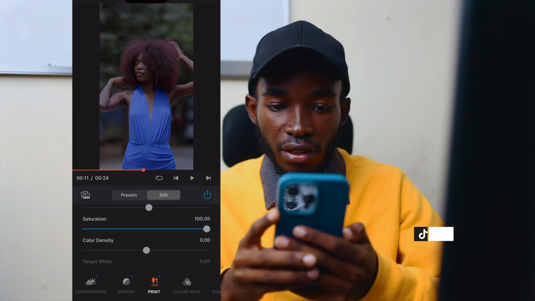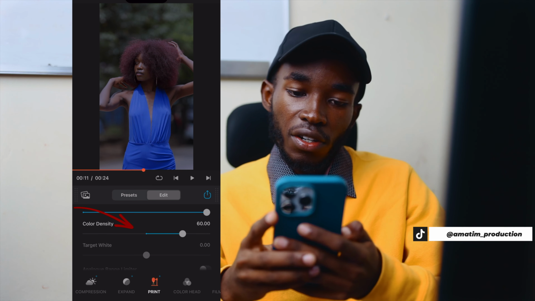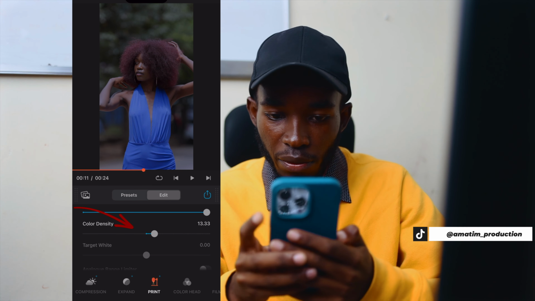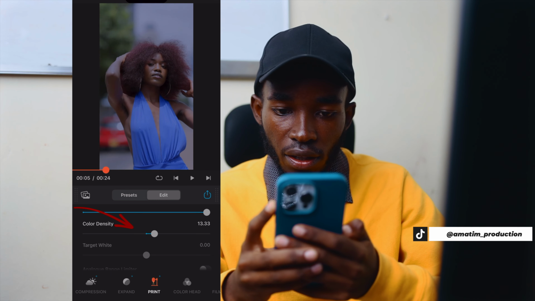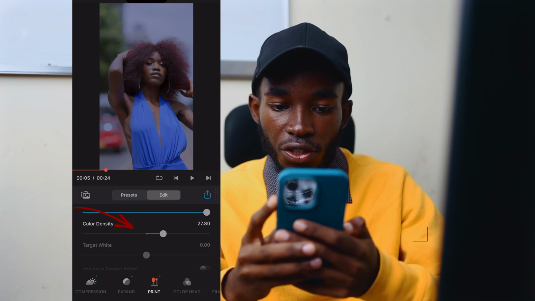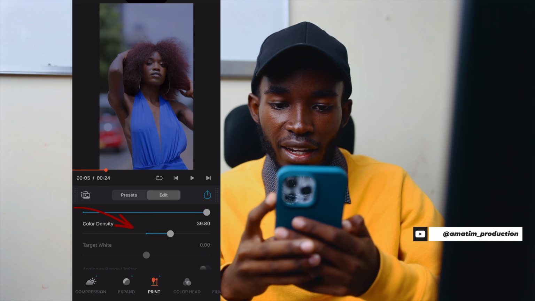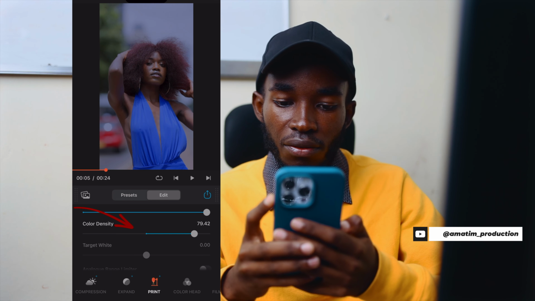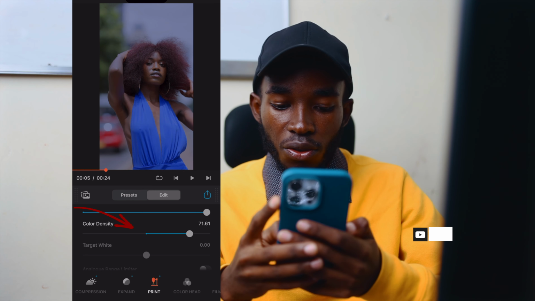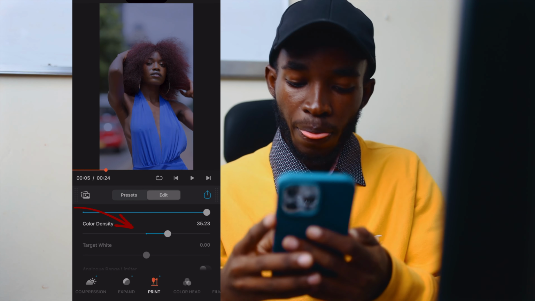And color density is a very interesting way of adding saturation to the image. It's not really saturation; it adds density to non-skin-tone colors in a very natural way. So find your nice spot.